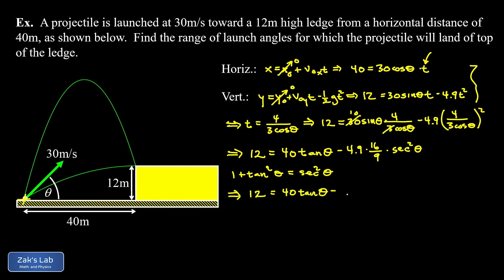As I'm writing this down, I'm going to go ahead and smash the numbers in that quadratic term, the 4.9 times 16/9. Since we're using decimal approximations anyway, we may as well replace that with 8.711, just keeping a few sig figs there. And our sec² is 1 + tan².